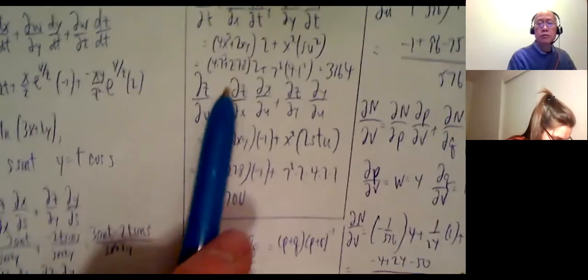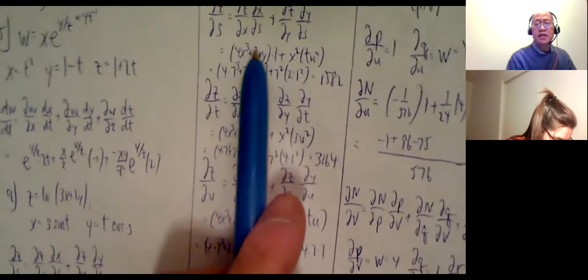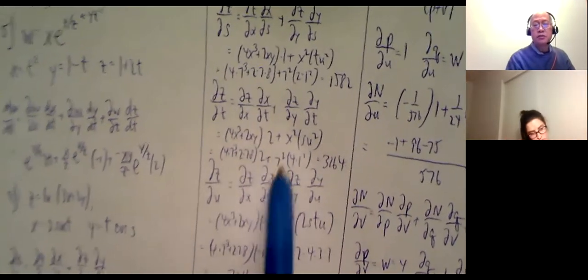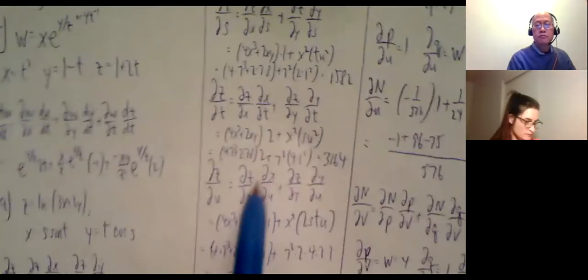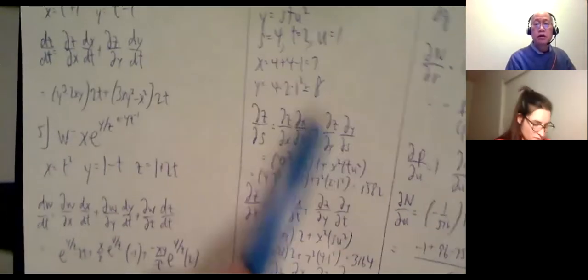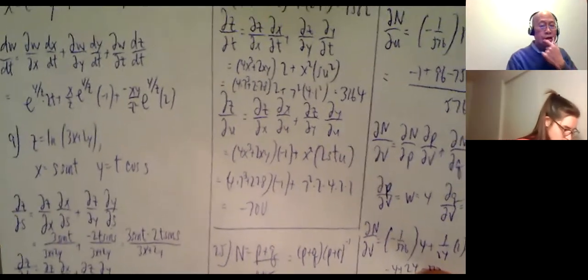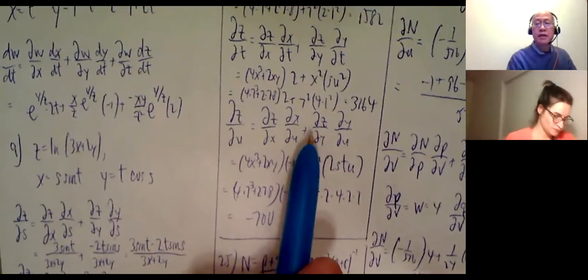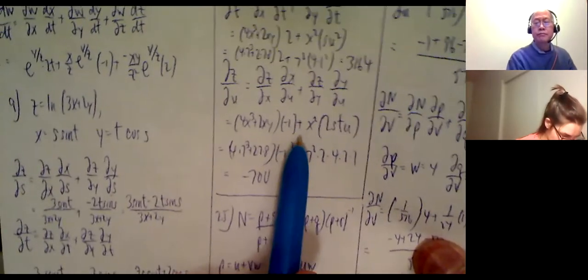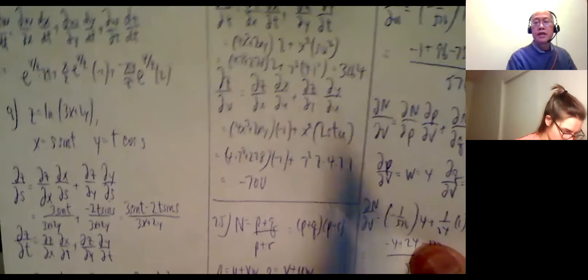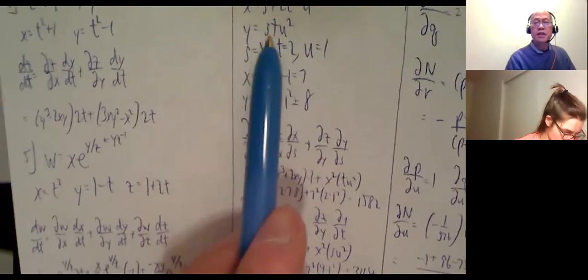Partial of z with respect to u. Yeah, you just copy all this, change s and t to u. So partial of z with respect to x, we already got that, just copy it, 4x cubed plus 2xy. Partial of x with respect to u, -1. Plus partial of z with respect to y, we already did that way back up here. It came out to be x squared. Just copy it. And then times the partial of y with respect to u. Partial of y with respect to u, 2stu.